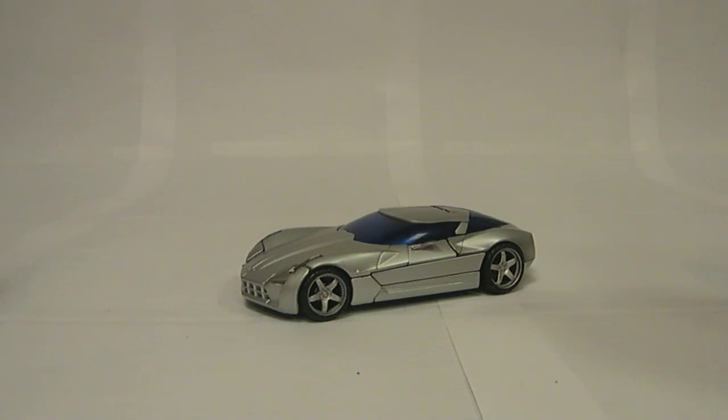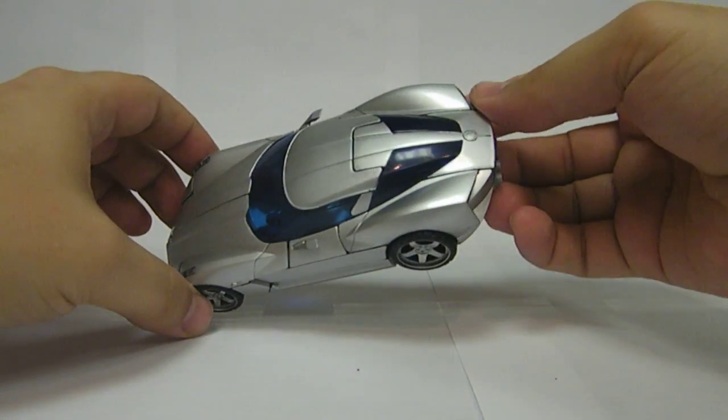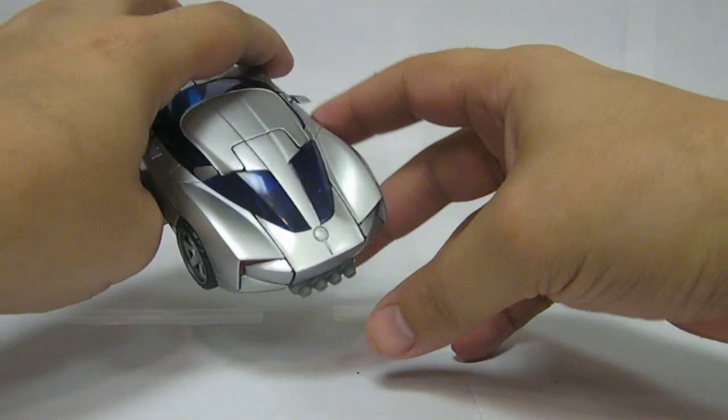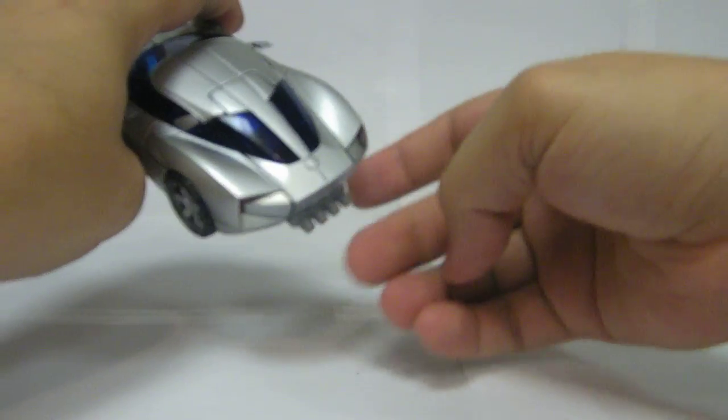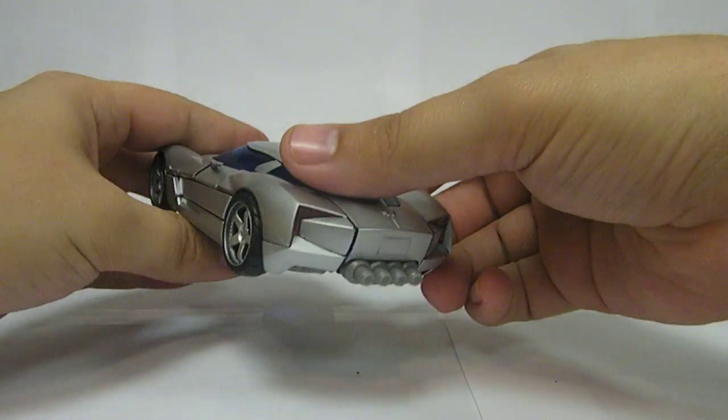And here's my review of Revenge of the Fallen Sideswipe. Uses the silver concept Corvette. He does have these little exhaust pipes that fold out due to gravity, and then they sit in. That's mostly for his robot mode. I think they're supposed to be sitting straight out like that.